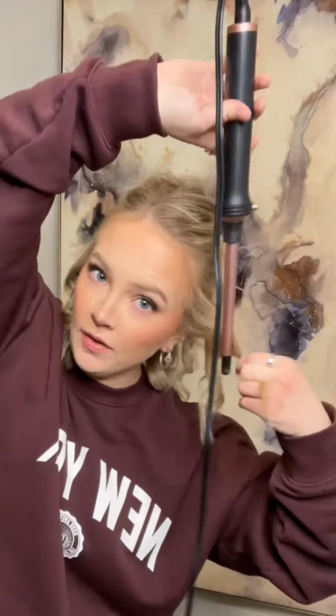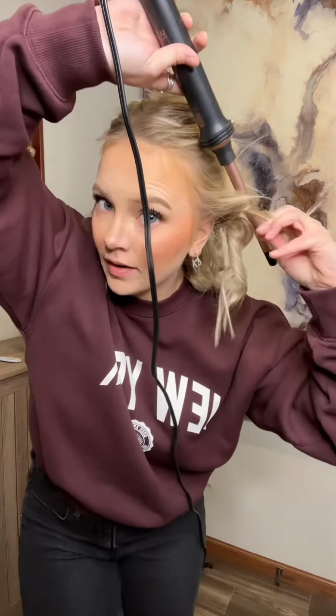Every time I do this, I always get asked, okay, how do you do the other side of your head? I take the hair and I flip this upside down. So it's just a bloop. And I wrap my hair around like so. We're just gonna hold it there for a second.